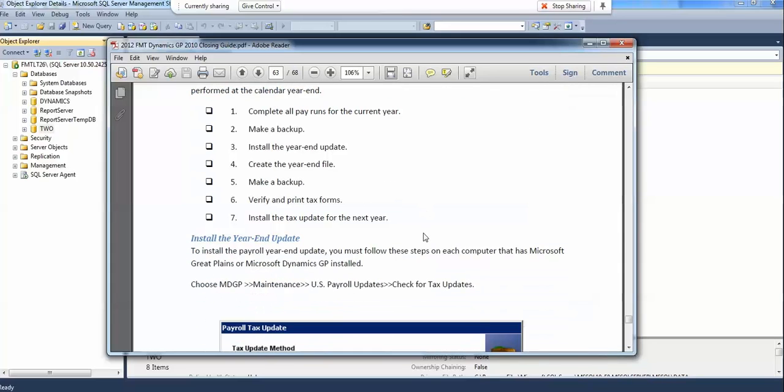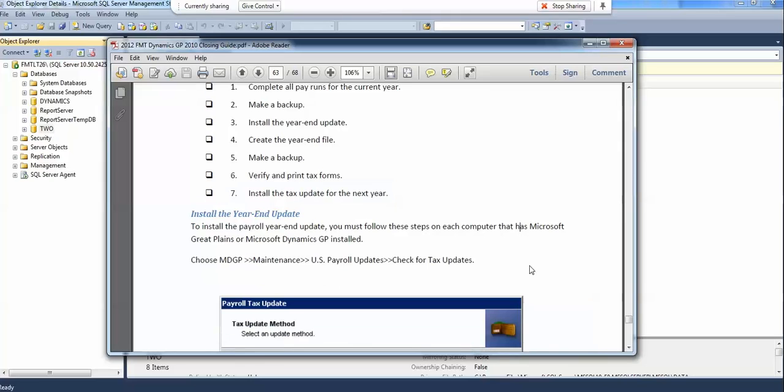At the end of every year, this here says install the year-end update, but really there are 2 year-end updates with Payroll. One of them is a tax table for the very end of the year that you're closing. And then there is also every year a code update, like a service pack that you install on the server, and then you have to install on all workstations in order for everyone to be on the same version. So even if the other users are not Payroll users, everybody has to have that update. There is also the tax table update, which simply takes place on the server.